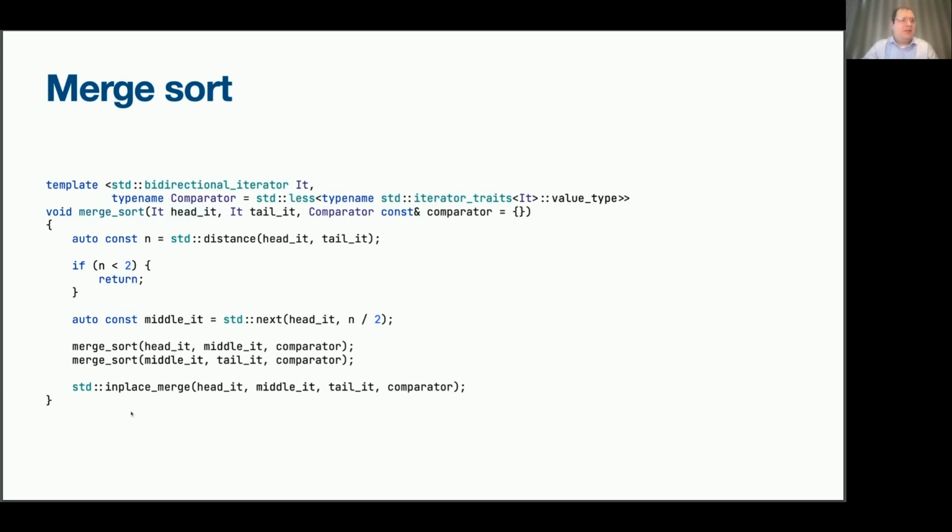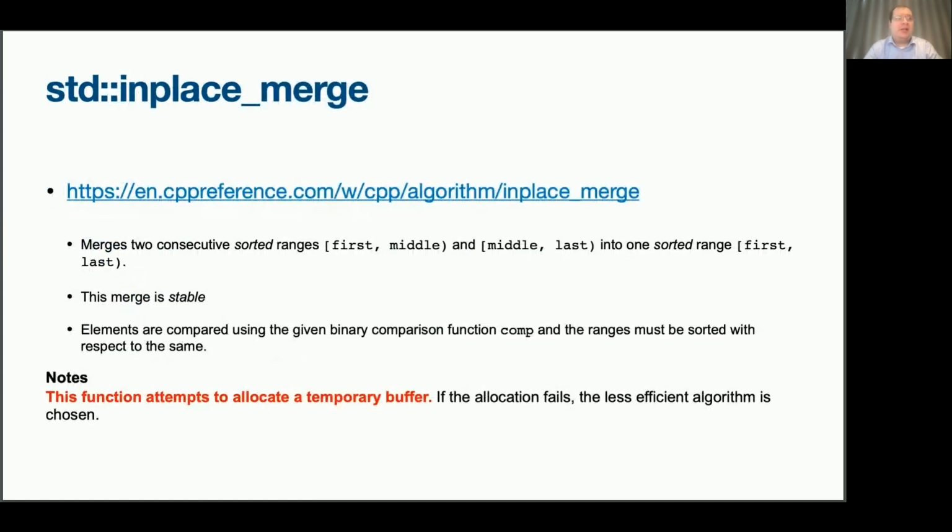So actually, the main disadvantage of this implementation is using the function inplace_merge, which allocates some memory each time it is invoked. Here you can see the official documentation for this function, and the details I need to talk about are how it's being invoked. It's very important that the merge is stable, and that we can pass a comparator to these functions to customly compare the elements.